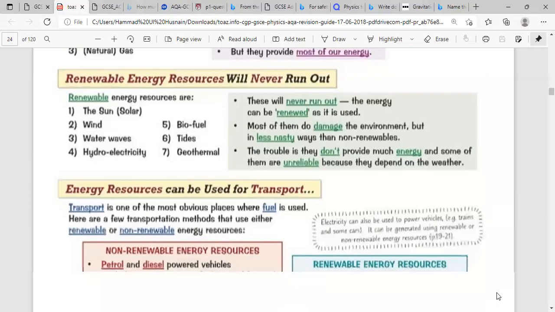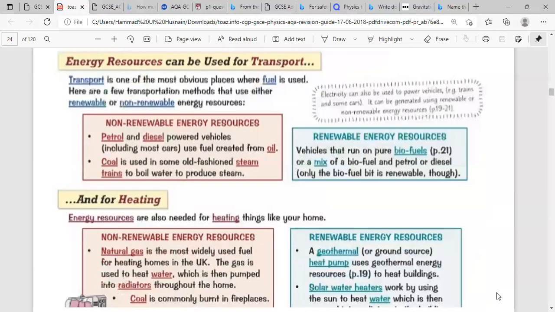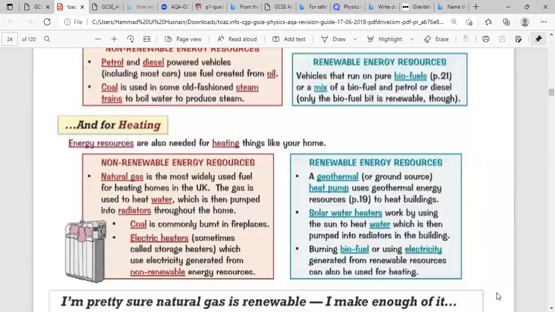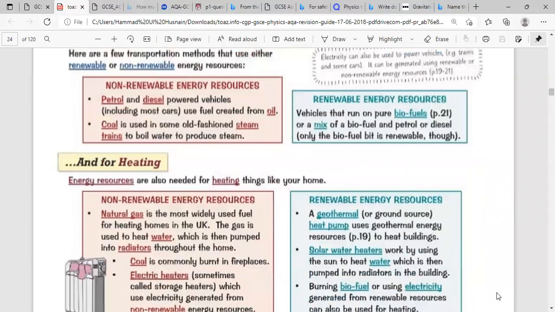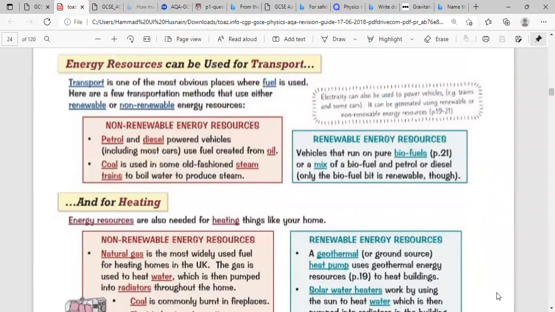Okay, so moving forward, for heating, energy resources, basically what we are studying is that there is always some source of energy from where we get the energy. Then we have discussed that we use this energy in different types of useful work. So in that we have two categories. Basically, we use our energy for transportation and for heating.